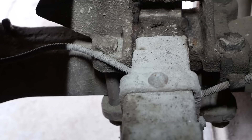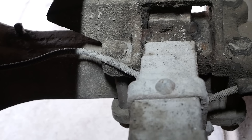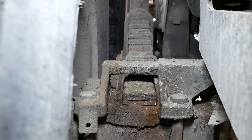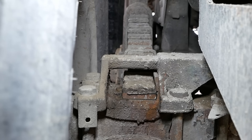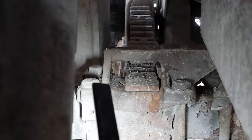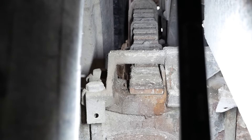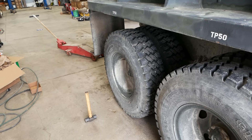Let me show you what it should look like. If you look here at the front spring you can see it's perfect — all the leaves should be perfectly in line in a vertical plane. That is the problem. The springs are bent towards this side, substantially — like three quarters of an inch. I just have no idea what could have caused that problem. I've never seen anything like it. Something had to hit that axle and drive it towards the left side of the truck with a huge amount of force. Those springs are two and a half inches wide and each leaf is like seven sixteenths of an inch thick or something like that.